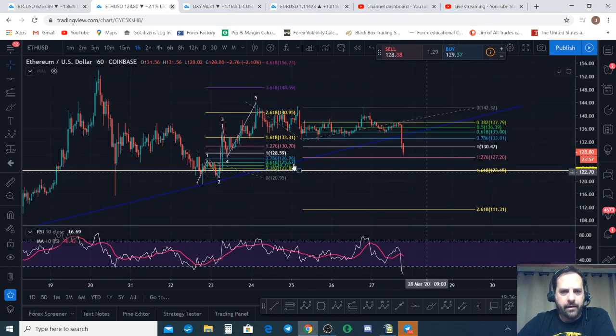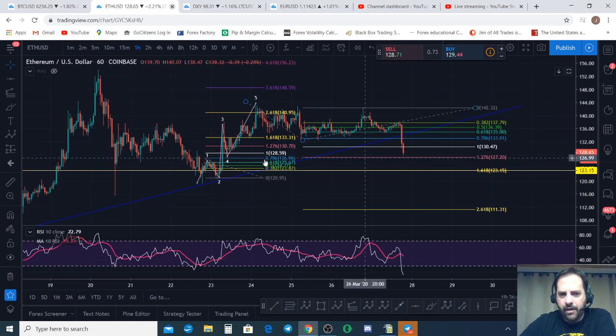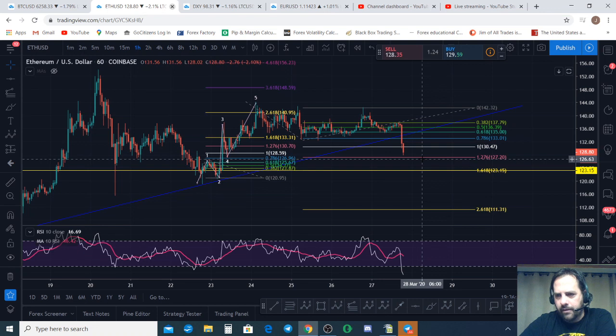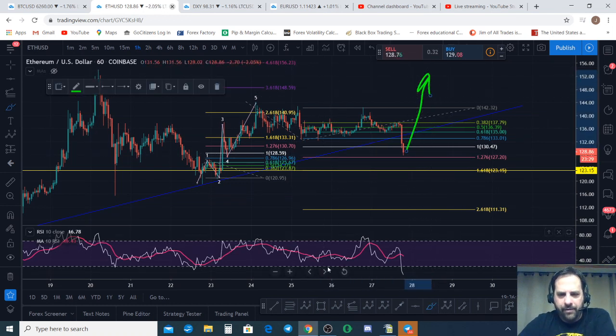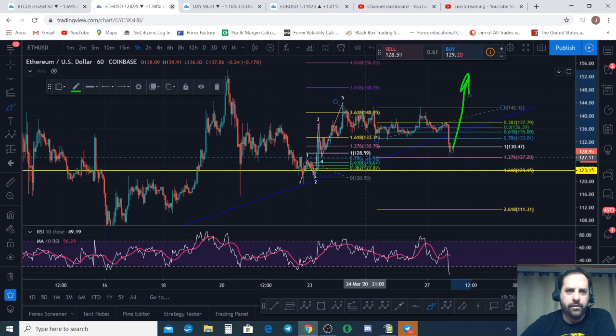Okay, so if that's a fifth wave there, we're getting a 3 wave pullback here to the 127 or so in this range. I would venture a guess it's going to come down to 126.63 by the time it's all said and done, maybe. And then this comes down here, and then we have another potential move to the upside coming. Again, we have hidden bullish divergence here, so good likelihood, guys, we do get that up move we've been looking for. So be on guard for it. That's all I've got for you tonight.